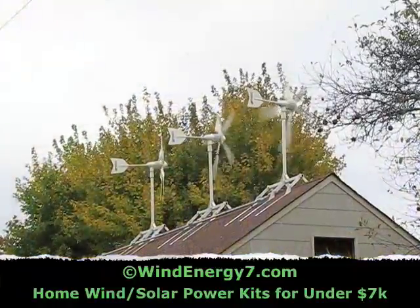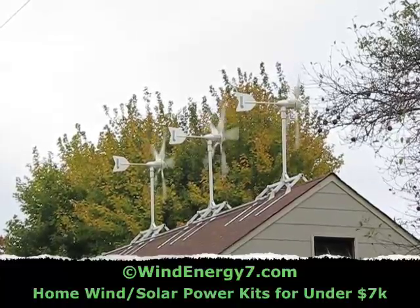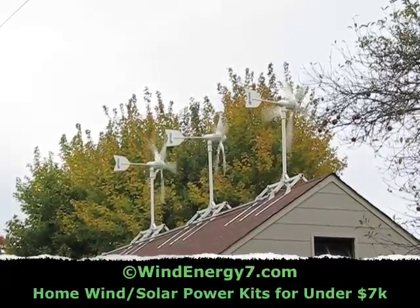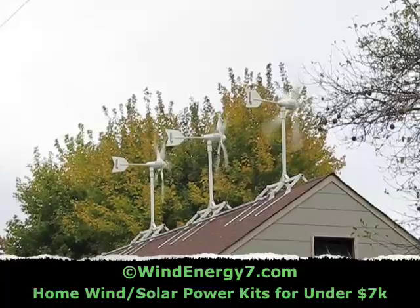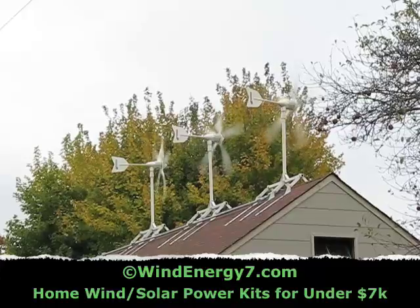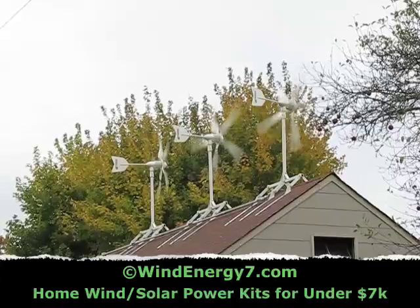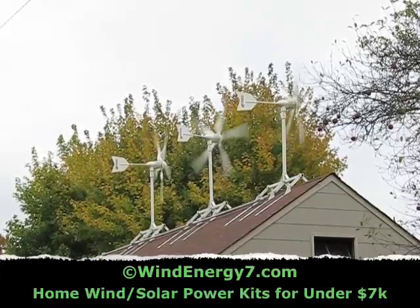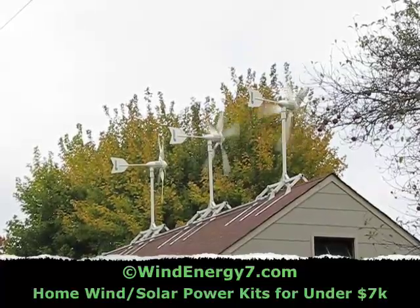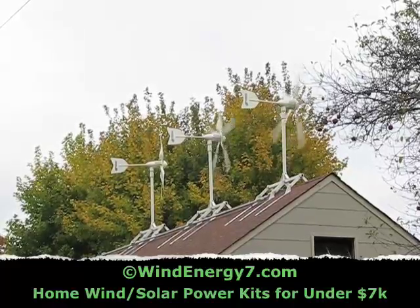It's really running very well. The wind is being focused by having to go up over the roof — the wind is coming from the right side here and being concentrated over that roof. As you can see, the turbines are getting a lot more wind than they would on a pole. The roof is acting as a spoiler to focus and concentrate that wind right into the generators. That's why I prefer the roof mounting turbines by Wind Energy 7 — our patented rooftop mounting.